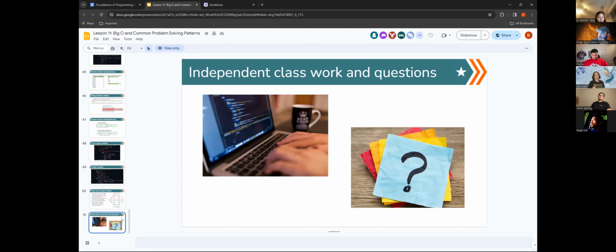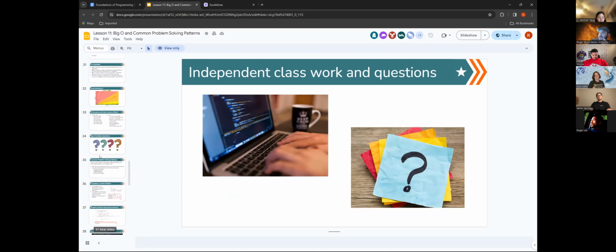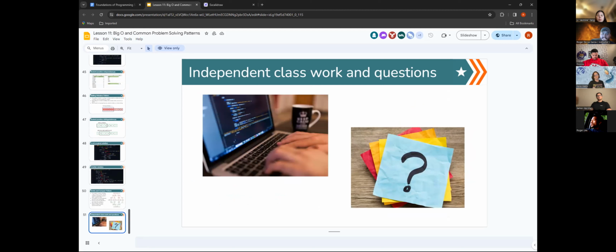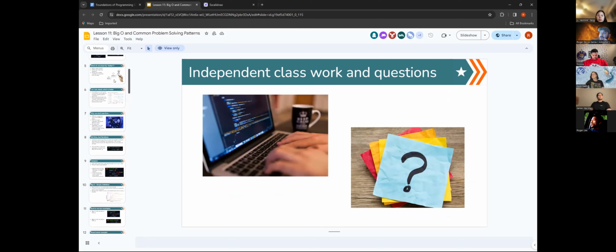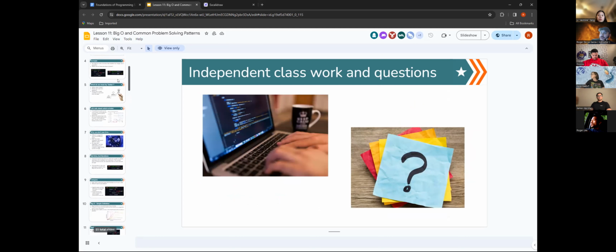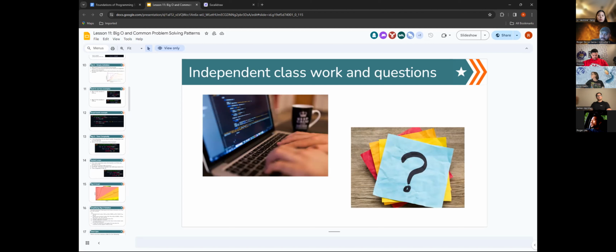And I think that pretty much sums up Big O and common problem solving patterns. Before we move on into our next lesson, do I have any questions about anything that was covered? I understand that's probably a lot of information. This is like over 50 slides of information. I don't want to move over to other algorithms and problem solving patterns before I ensure that you guys are tracking everything that was taught up to this point. Is there anything you guys want to cover or any questions you might have?